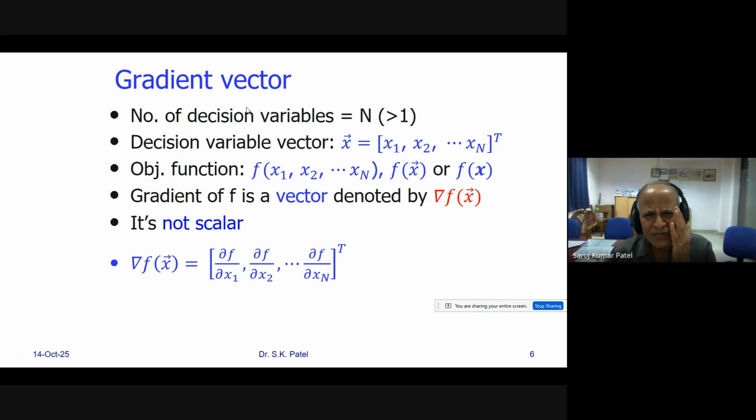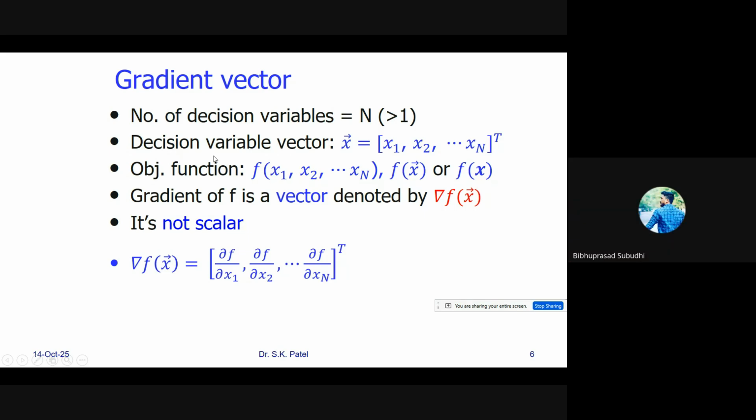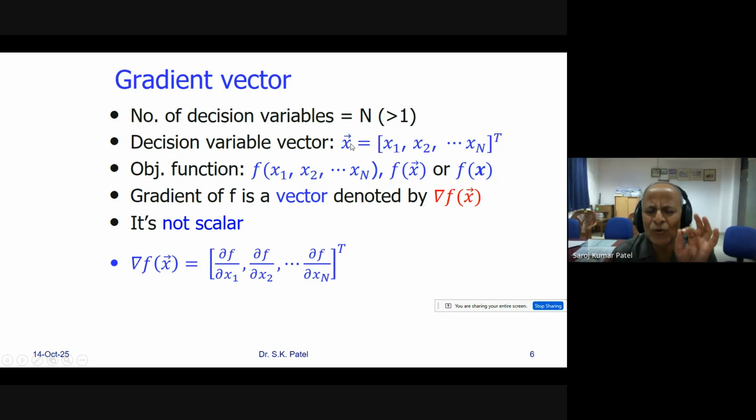Let us first try to understand these two expressions, even if you use MATLAB, we must try to understand them. One is the first derivative, another is the second derivative. In a multivariable problem, the first derivative is called the gradient vector. That is denoted as del f(x). So here the decision variables will be more than one value, there is x1 to xn. So it is always a set of values.